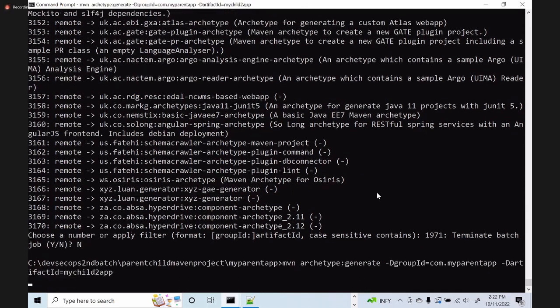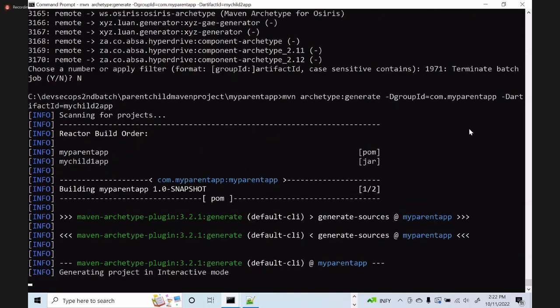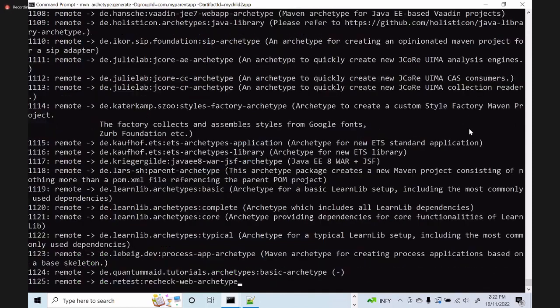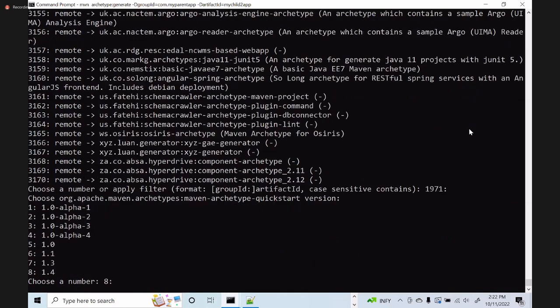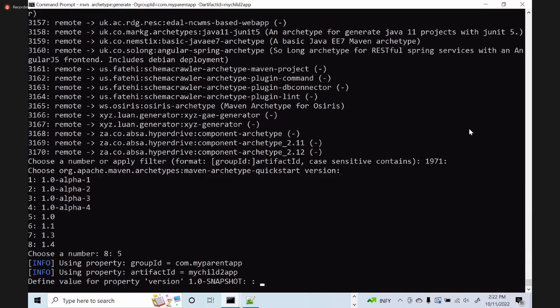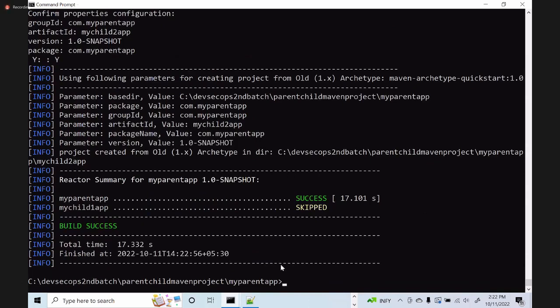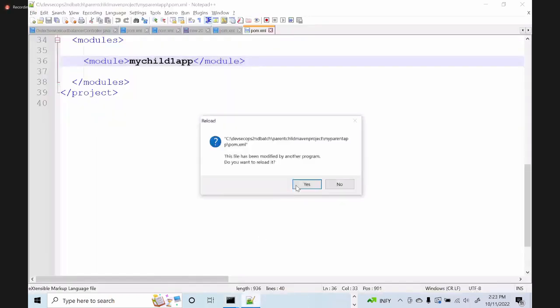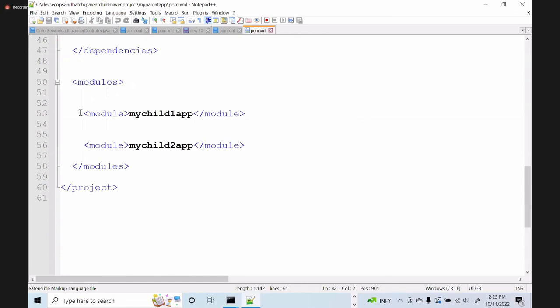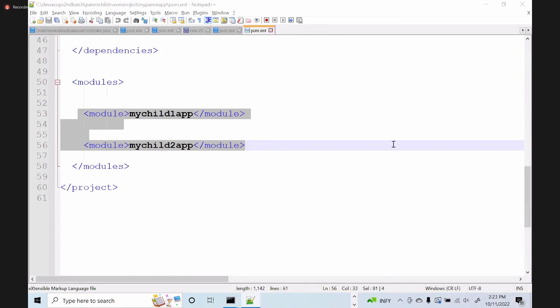You can go with the default values also. Now you see, if I open this, another module has been created. Two modules are created: my child 1 app and my child 2 app.